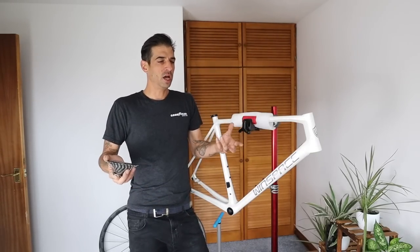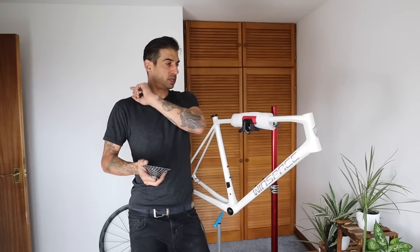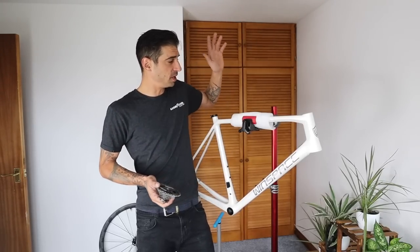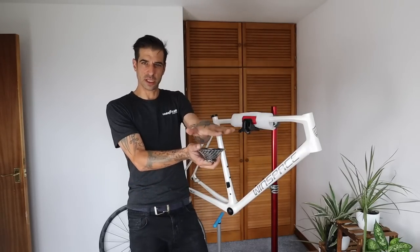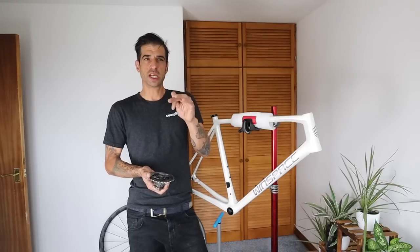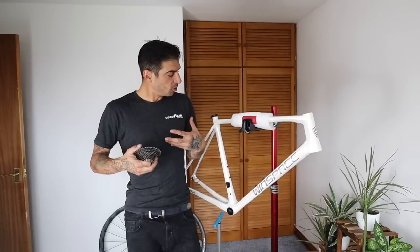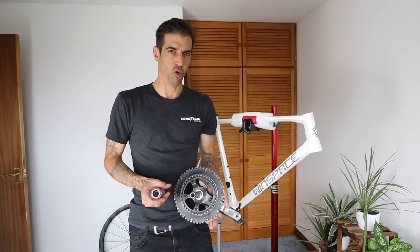I can't actually do the disc brakes myself - I don't have everything here and it's not something I'm great at setting up, so I'm going to pop to Dan's house and Dan's going to help me set up all the hydraulic brakes. For now it's going to be bottom bracket, seat post, headset, fork - cut the fork down nice and slammed. I need to set up the wheels as well; I've got a set of Goodyear tires but the tan wall ones haven't arrived yet so I'll put some black ones on for now. Let's just crack on and start building this beast up!